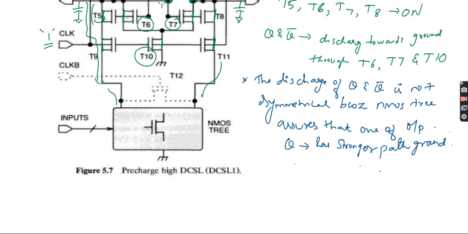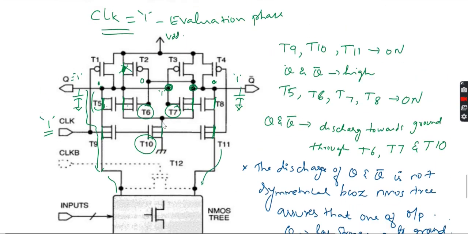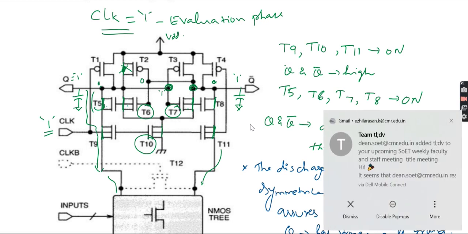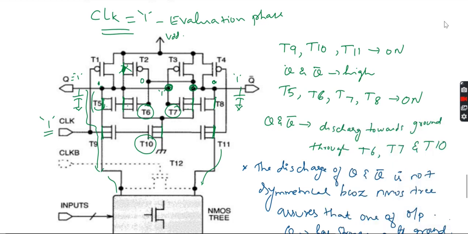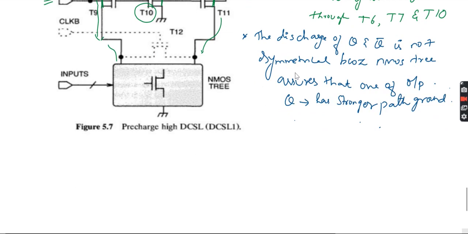Now the cross-coupled inverter function is a sense amplifier only. Why? Because the sense amplifier will sense exactly the logic of 0 or 1. Why? Because due to the charge sharing problem, you know that wherever the internal capacitance will be there, here we are having the loading capacitance. So there will be some issue over there, whether the output has to produce either 0 or 1. So with the help of the inverter pair only, it is like a sense amplifier. So your inverter, which one? The inverter pair actually.